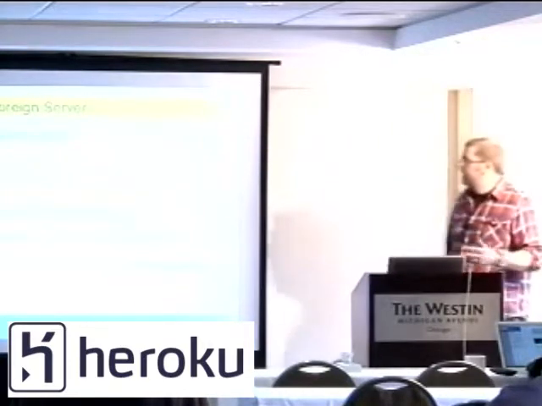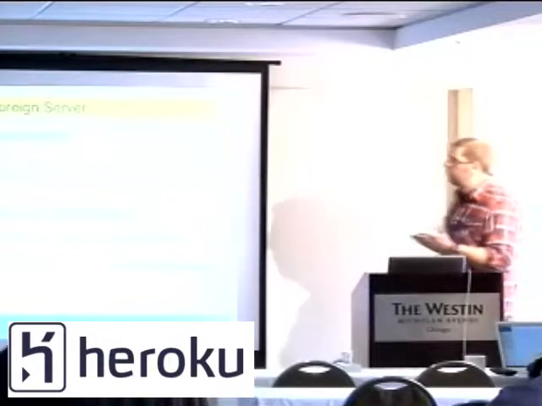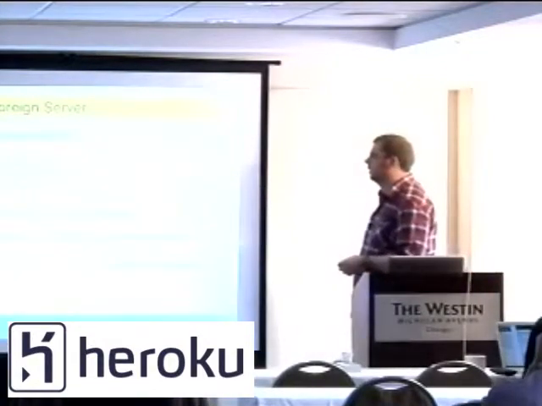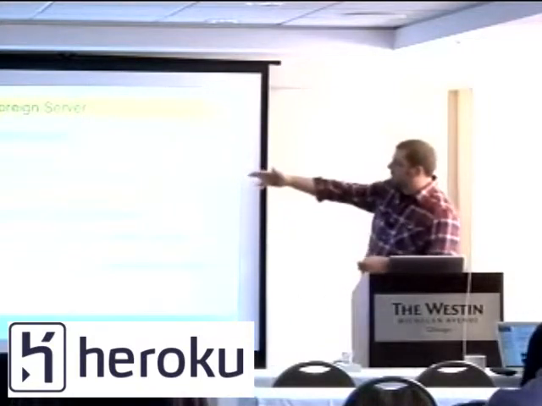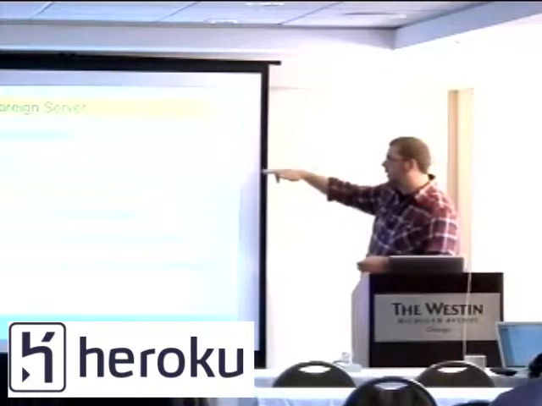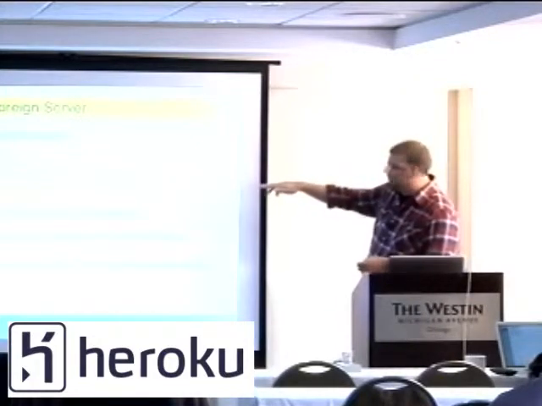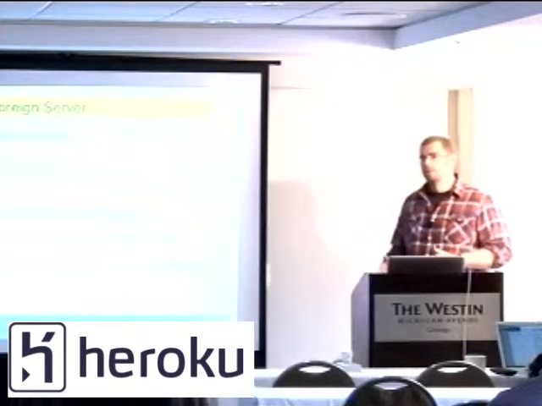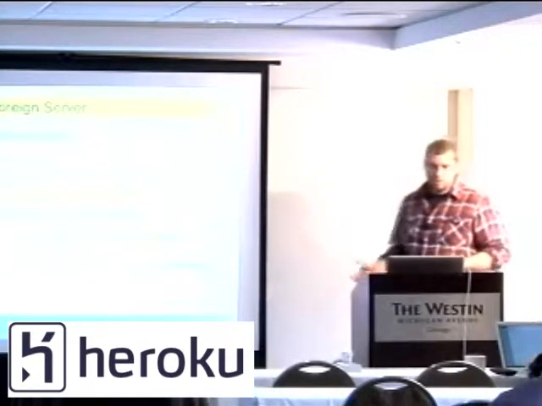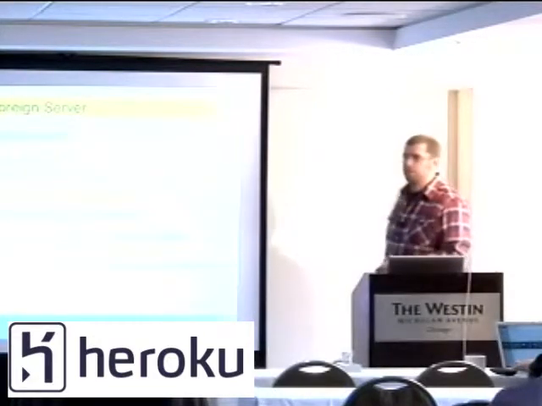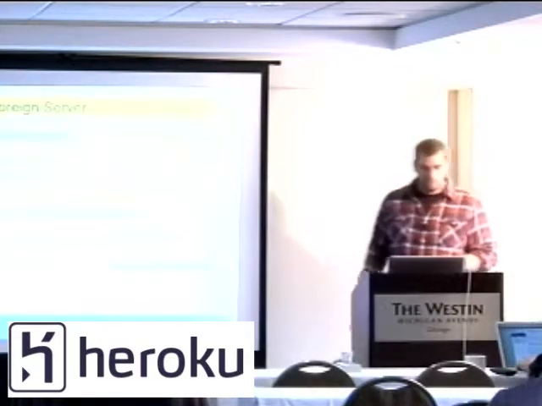Creating the foreign server again is just a single SQL command. I'm using my MySQL FDW as the example here. So we're going to create the server object, we're telling it which foreign data wrapper to use, and we're giving it some options. The options are defined by the FDW itself. In the case of the MySQL one, all we want here is the address of the server and the port number that it's running on.